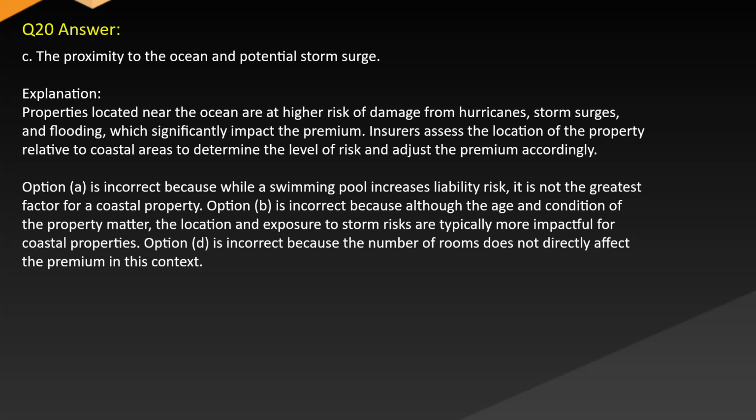Option A is incorrect because while the swimming pool increases liability risk, it is not the greatest factor for a coastal property. Option B is incorrect because although the age and condition of the property matter, the location and exposure to storm risks are typically more impactful for coastal properties. Option D is incorrect because the number of rooms does not directly affect the premium in this context.